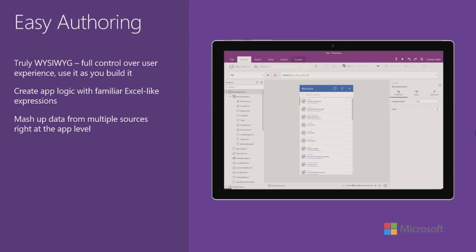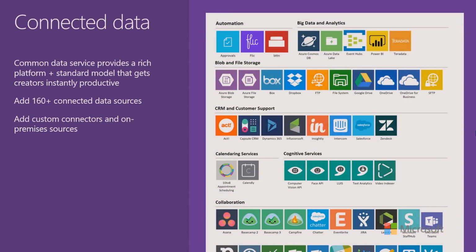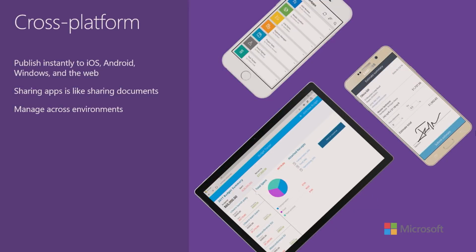So you'll see as we get into these videos what that means. It starts with a simple, easy authoring experience that takes skills that users have built in tools like PowerPoint and Excel and Access and InfoPath and brings them to bear in this modern cloud-first, cross-platform world in a truly WYSIWYG environment where you're building an app and using it at the same time. But of course, sitting a layer under that is all of the data that we bring to these applications: the Common Data Service that comes on board with the platform and 160-plus connected data sources on top of that that allow us to take advantage of what we already have.